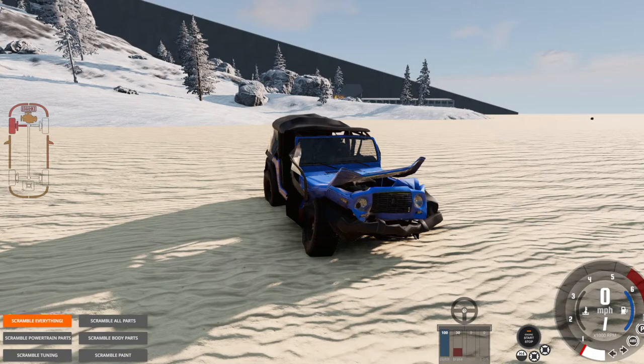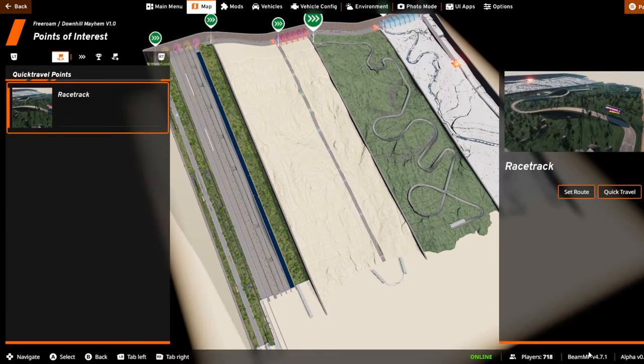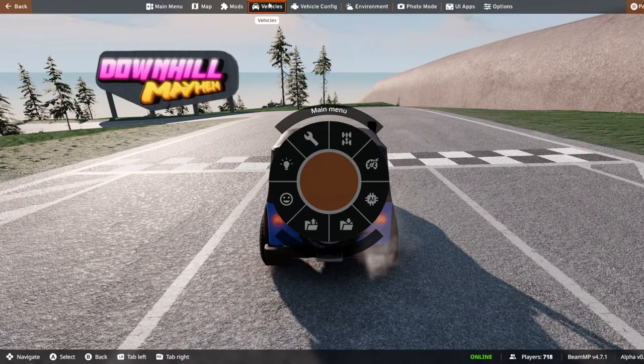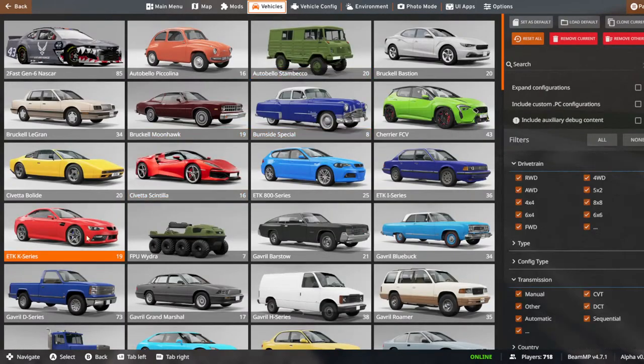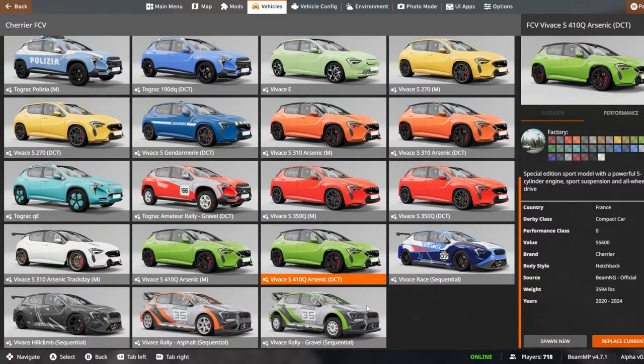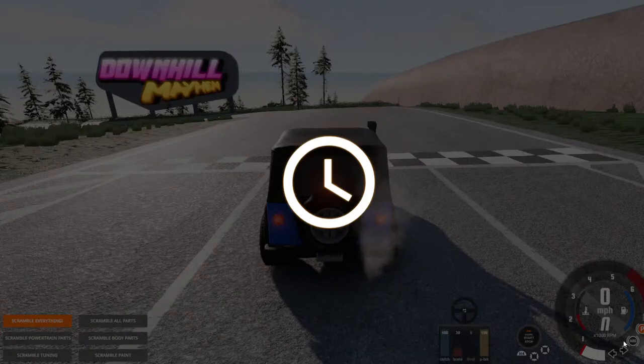All right, so let's jump back into the map here. Let's go check out this racetrack. Now, we've been doing everything with the hopper, but you know what? The hopper's not a racetrack type vehicle. Looks like there's a lot of turns. I'm thinking maybe the Charrier FCV, kind of get the rally edition. Yeah, something that's made for turns. Sure, why not?